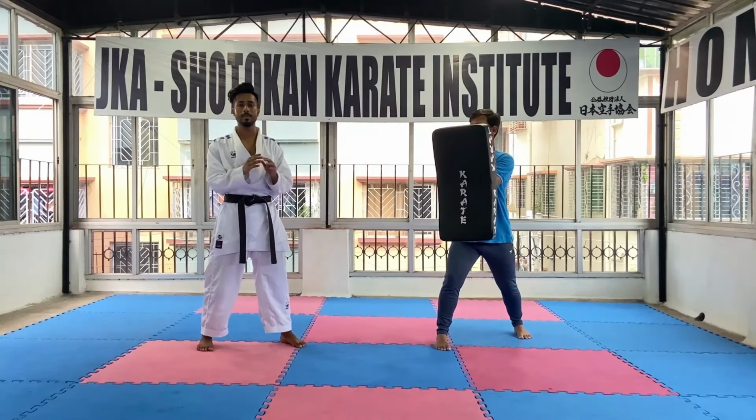But irregular pullbacks like one, two, this is not needed for our kicks. This is extremely unneeded. What is needed for our kick is when we do it, our body reacts to the thrust with a normal, natural pullback. That is called the real pullback. This is not the real pullback. This is not the real pullback. This is, we are putting effort into it while pulling the kick back. That is not healthy for our knees.